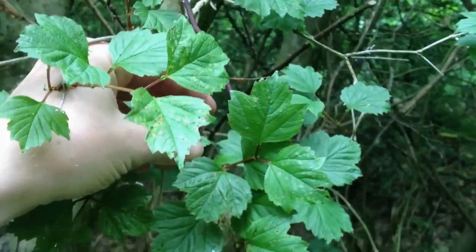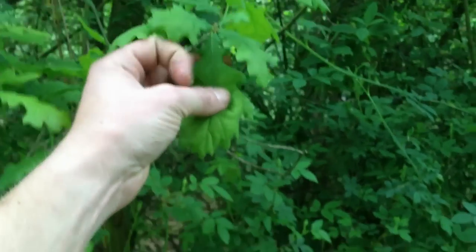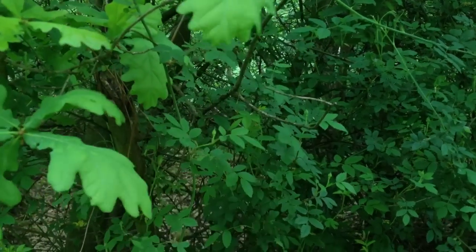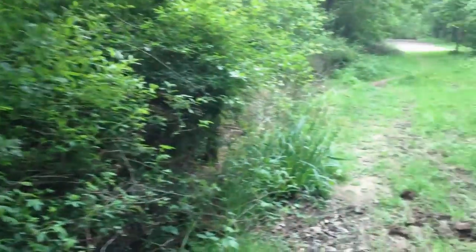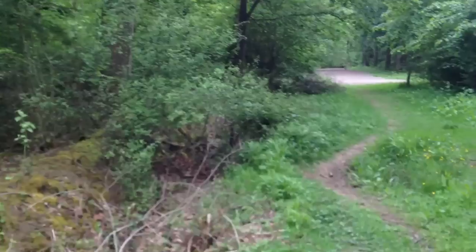This is a hazel, I believe, growing from pretty much the same spot as the willow. And over here we have good old oak — not exactly hard to spot the leaves on an oak. This is probably a scrub oak looking at it. It's quite thin and whippy, although it doesn't look particularly gnarly — by gnarly I mean twisted.